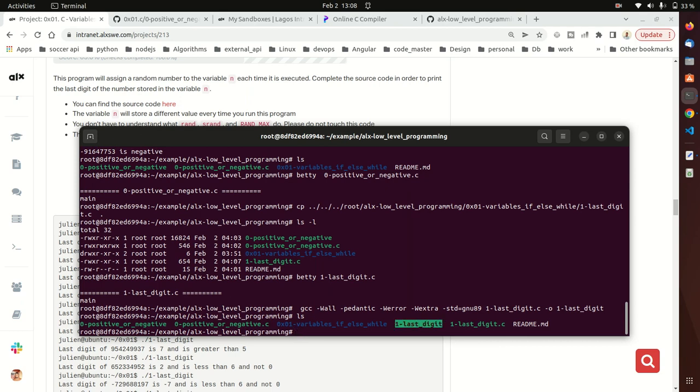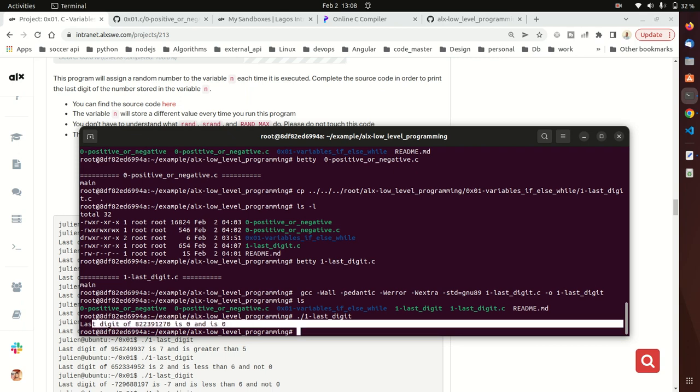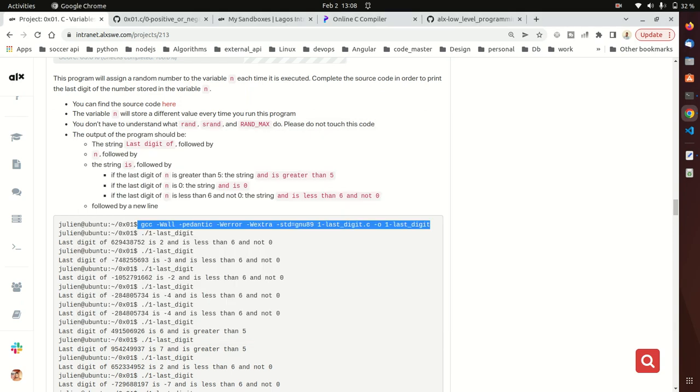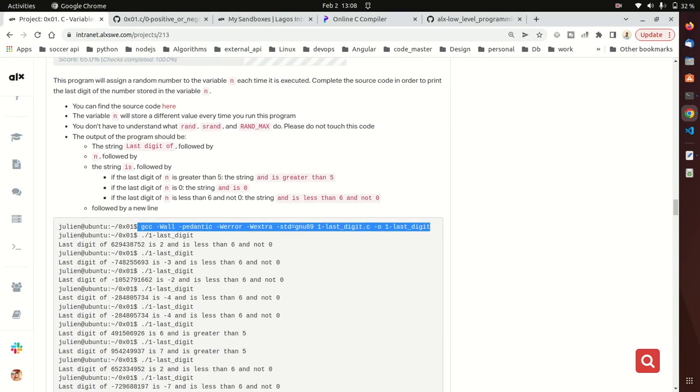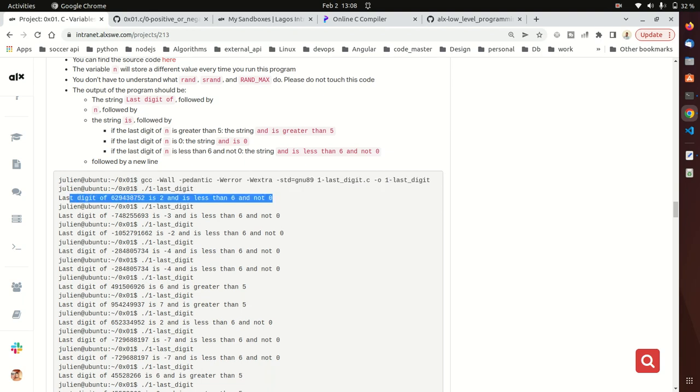So I want to run this file. I will now press ./1-last_digit, without an extension. Press enter. You can see mine outputs a result, which says the last digit of the number is what? Zero. So if you look at what you have here, you can see the first one says the last digit of a number is 2, right?